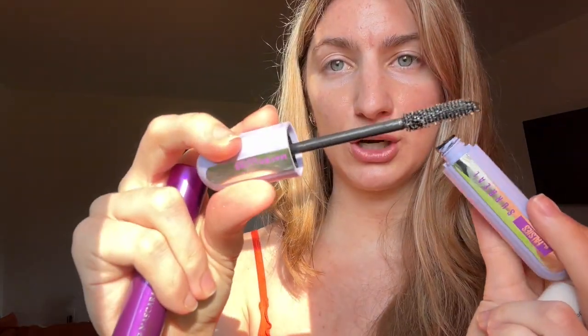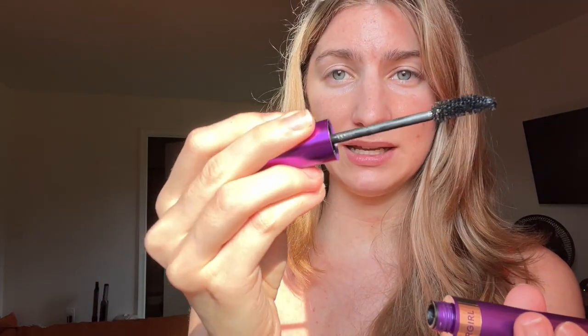The Hero Cosmetics Rescue Balm — the regular one. Like I said, I really liked this a lot, but I didn't get through it and it's about half empty — maybe more. It also separated, so if you have this for too long it'll separate and get gross. The Glossier Perfecting Skin Tint — super old, and I think this color is actually too dark for me. Some mascaras: the Maybelline Falsies Surreal — this one is horrible. The brush I thought was nice, but it just didn't hold a curl at all and it clumped. The CoverGirl Lash Plumping Mascara — I ended up kind of liking it for a minute, but then it really flaked and smudged. I did like the little curve of the brush. The Glossier Haloscope in Quartz — super old, not much product left; it dried out, so I got a new one.